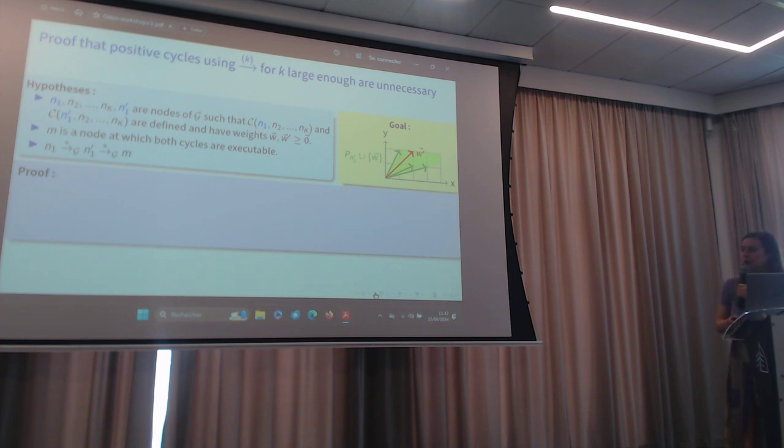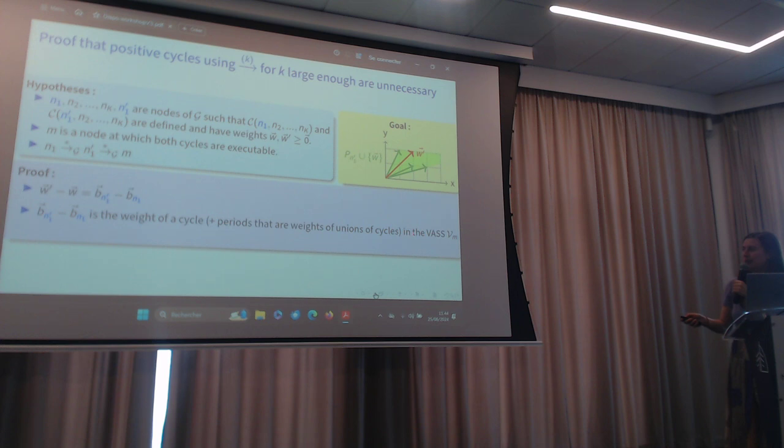To prove this, we use the same kind of reasoning as Hopcroft and Pansiot. That is to say, we take the difference between W prime and W, and they are exactly the same cycle, except that they have one different transition. In the second cycle of weight W prime, you use a transition of weight B N1 prime, so the basis of node N1 prime, and in the other cycle you use the basis of the node N1. Then this difference, as in the proof of Hopcroft and Pansiot, is the weight of a cycle of the VASS, so I can decompose it.